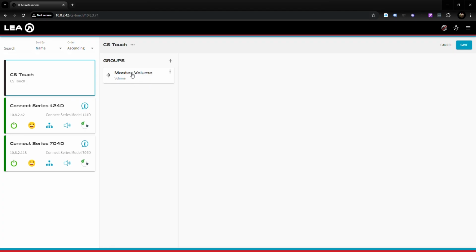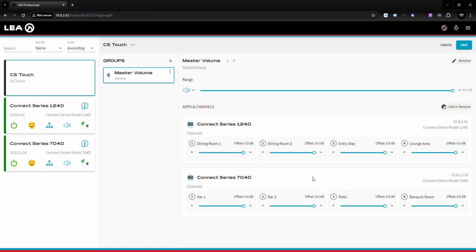When you click on master volume, you'll notice you have a few additional settings you can set. The first one is range. Range is the actual range of the volume control on the Connect Series Touch. By default, it's 80 dB. So the Connect Series Touch can control from full volume all the way down 80 dB lower, a pretty wide range of volume control.